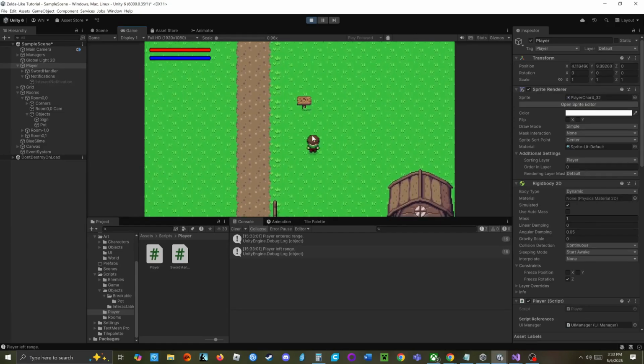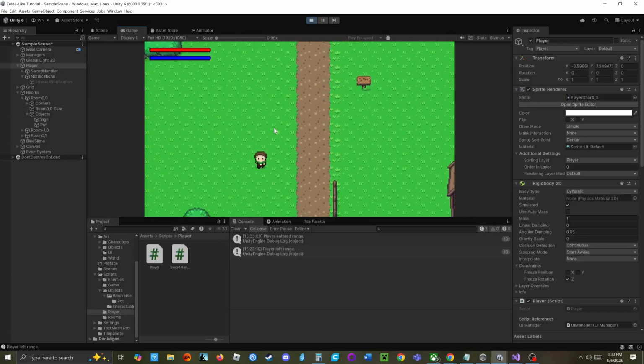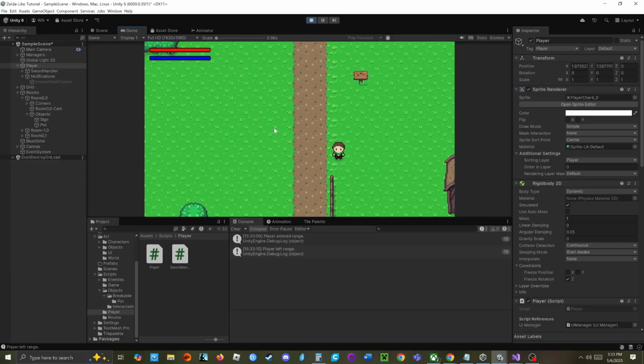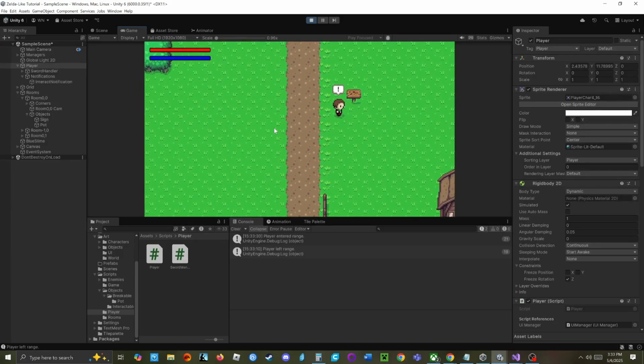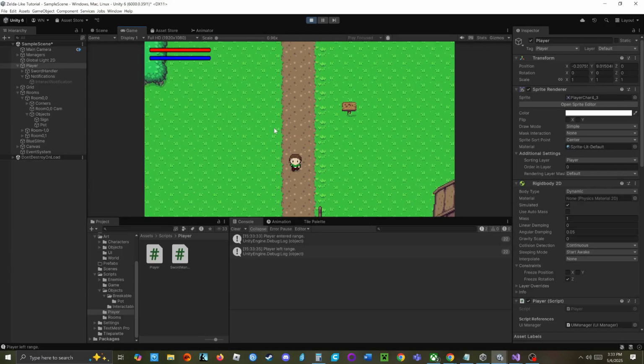So now anytime that the player enters an area where they can interact with something, that notification will pop up, and then it'll go away as soon as they leave that area. And again, you can do that with anything you want the player to investigate. So treasure chest, if you have like a little secret passage in a wall, talking to an NPC, or whatever that you want to give the player a heads up that, hey, there's something that you can do here. That's how you're going to do it.